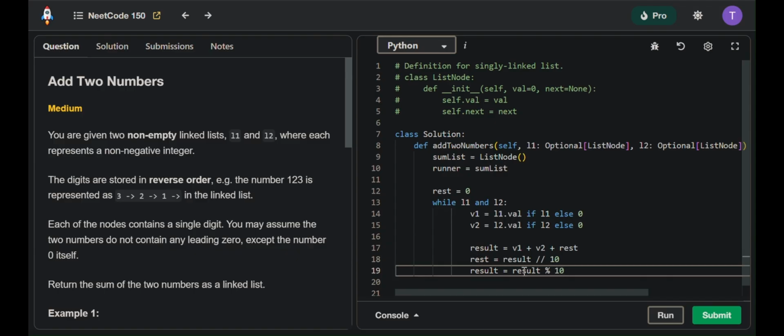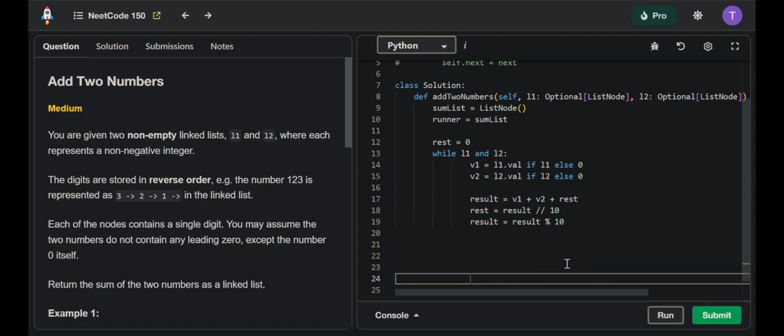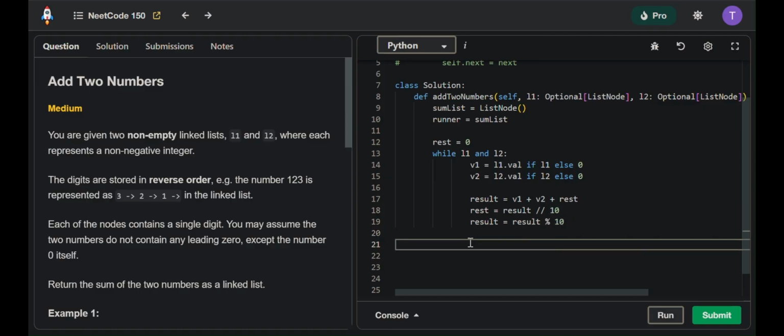So if we have 15 here, what you wrote here is basically saying take the rest of that divided by 10, and in our case it's going to be 5. So this is how we actually are going to reach that 5.